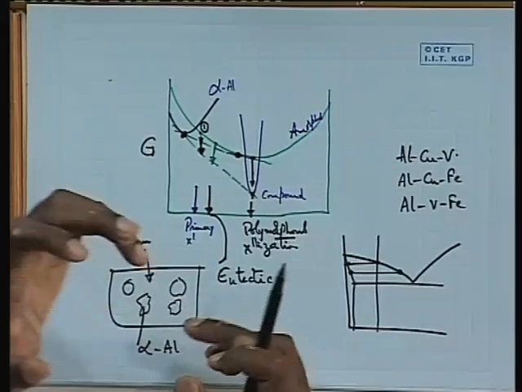microstructure, and this microstructure can have very fine precipitates of this intermetallic compound if you can control the nucleation rate, the temperature and time, and if the composition is controlled properly, so that you can get a fine nanocomposite of alpha aluminum and intermetallics. This is one possibility. The third possibility is that directly the amorphous phase gives you a combination of alpha aluminum plus intermetallic. This is similar to a eutectic kind of reaction. Liquid gives you alpha plus some other second phase. So this is called eutectic crystallization.